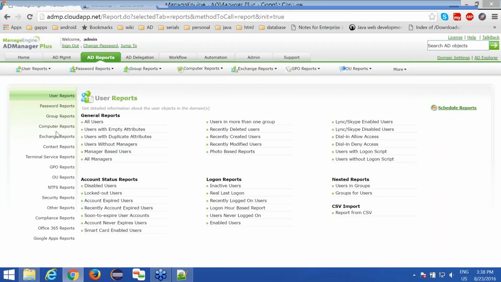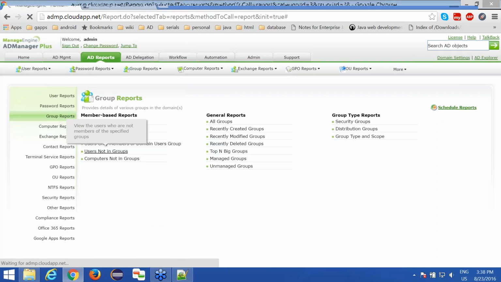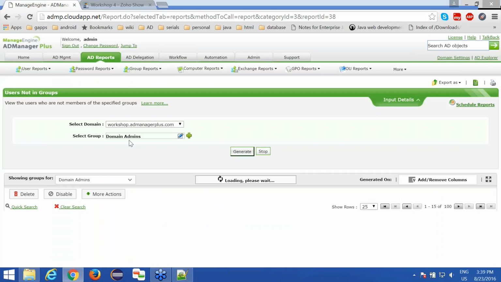For that, let me select group reports. There I have a report named users not in groups. This report will give you the user accounts who are not part of the group that you select here. So I need to choose domain admins.